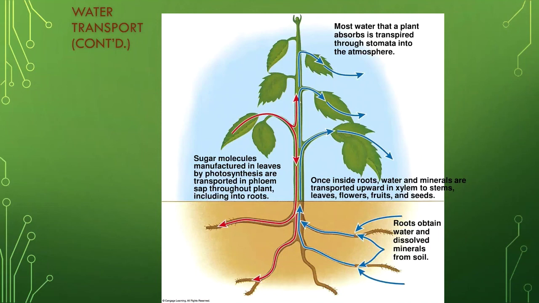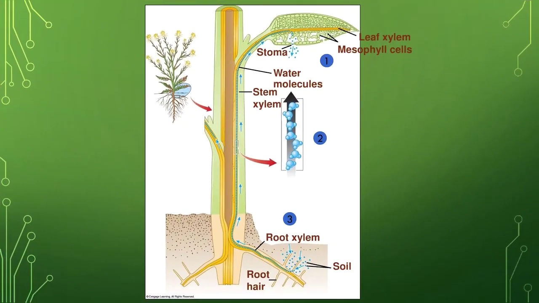I think what's interesting too, remember that plants seem to defy gravity because the water is moving from the roots up toward the leaves. But because of the process of transpiration, the cohesive properties of water, and the osmosis that occurs down at the roots, it can be done. Alrighty, and just to tie everything together, again showing that tension cohesion model, and also showing the different tissue types within the leaves and within the stem, and how water can move up through there.